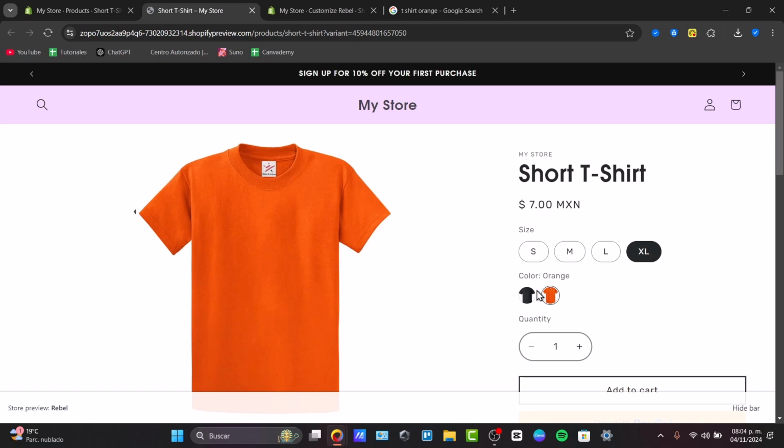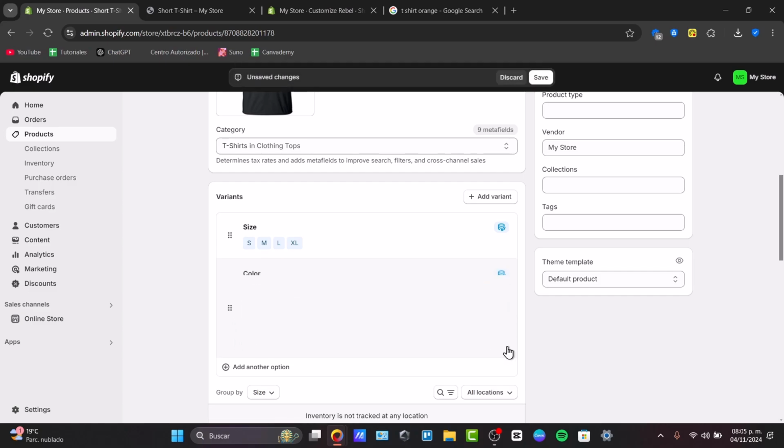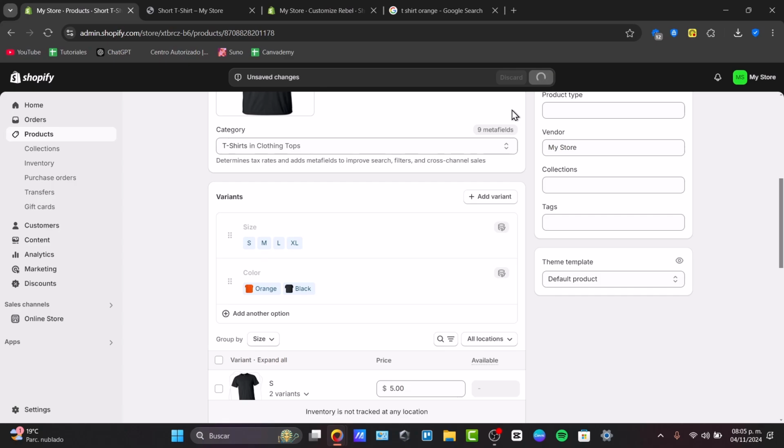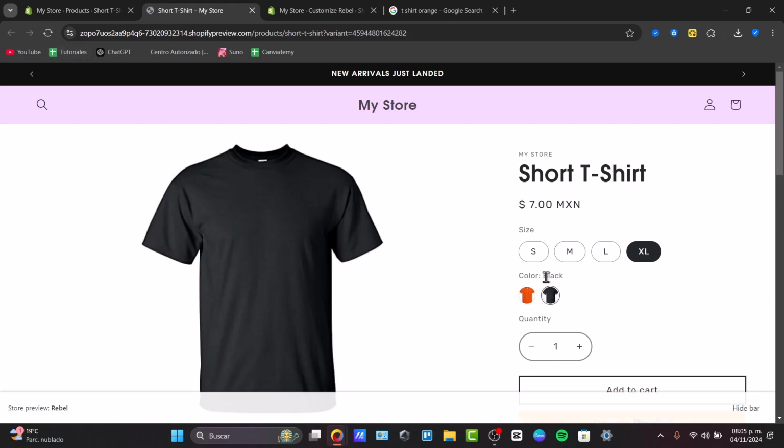You can also rearrange the order of your variants to make them more user-friendly, or delete options if you need to update your offerings. Just simply drag and drop the elements that you would like to see first or after. Hit done and make sure you always save your changes. Finally, it's time to preview your product on the storefront. So click through the different size and color options to make sure everything is displaying correctly and that the images, pricing, and inventory levels are updated based on the selected variants.